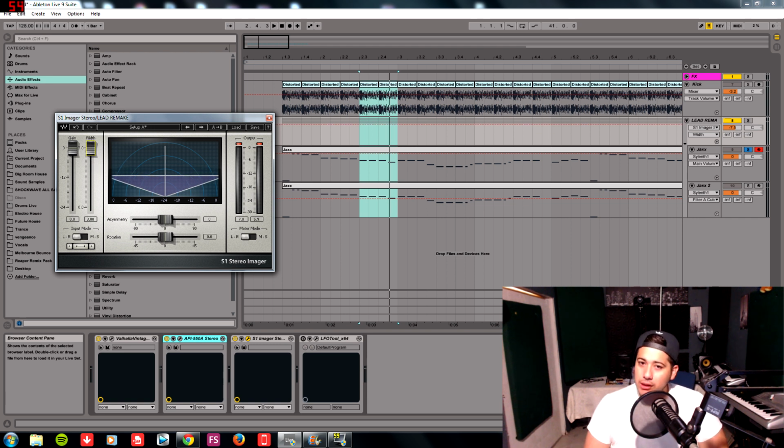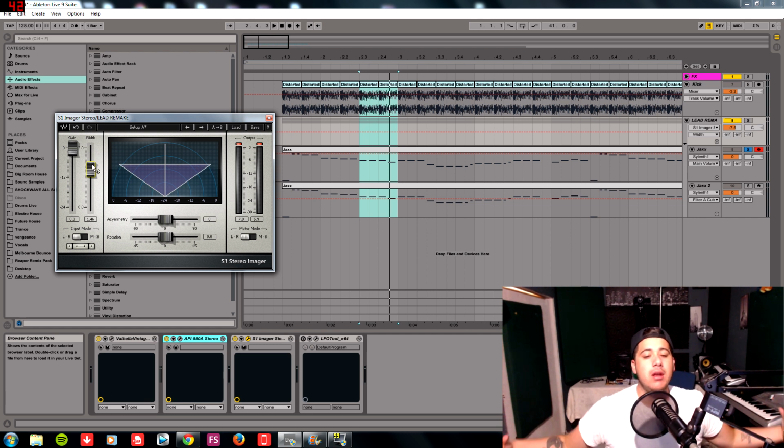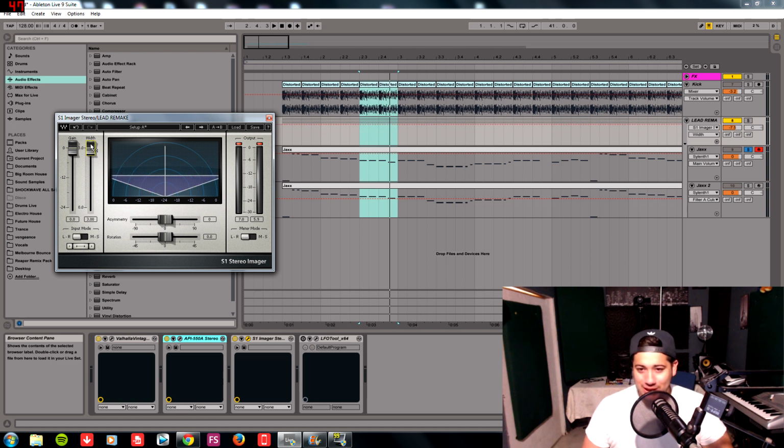You do not want to put it fully wide, because when your track gets played at a club or an event, and the whole stereo system is in mono, you won't be able to hear your lead as well if you have it all the way up, because in mono the mid information is processed, but not the sides. So if you have it fully wide, your lead won't either sound as strong or you won't even be able to hear it. So let's try and make it wide, but let's try not to go past the blue lines you see there. So we're going to do this like that.